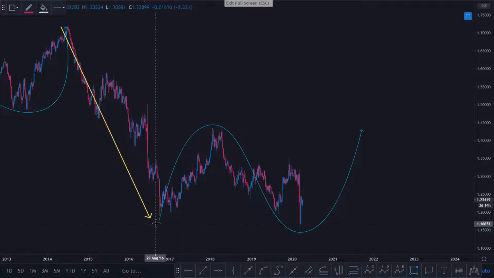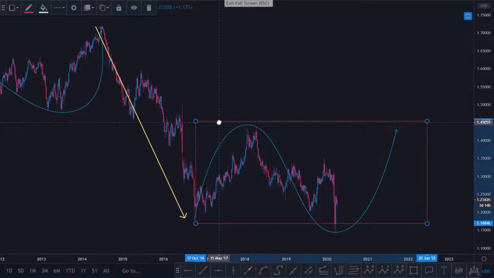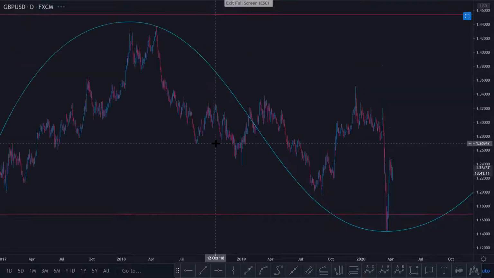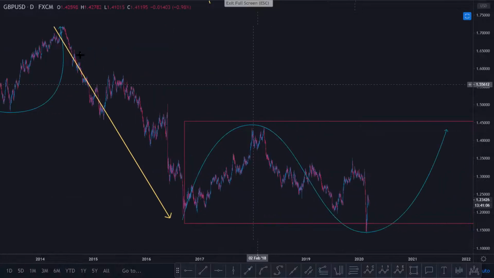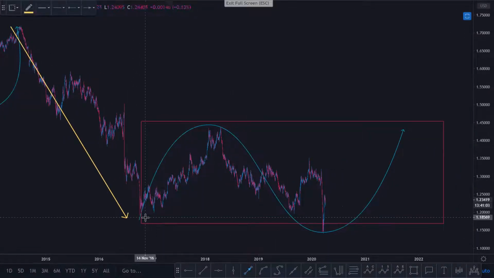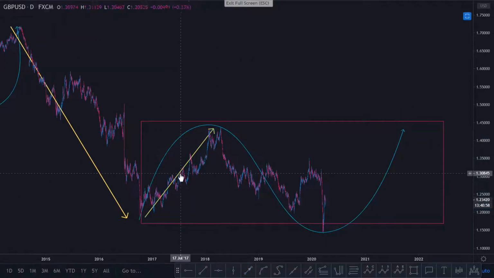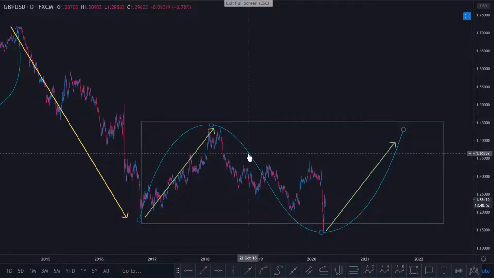So focusing on this area here, I'll show you 2 trades that we've taken. Like I said, the first one gained us 22%, which was a big trade for us. It's our biggest of the year so far. And we are currently in the return trade, which should bag us even more if things play out as we suspect. So delving into the lower time frame, we know what we're looking at is an impulse. What we have here is a corrective impulse. And what we expect moving forward is a corrective impulse to the downside.